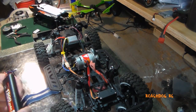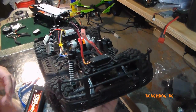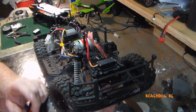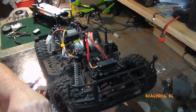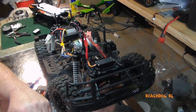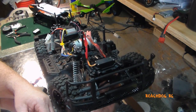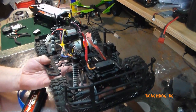It's obviously going to help with the suspension on it. These stock ones that come in, you see oil on them and you think they're oil-filled, but they're not oil-filled. They're just regular spring-loaded shocks. They do okay. Again, it's a reasonable price crawler, so you are getting less expensive parts.